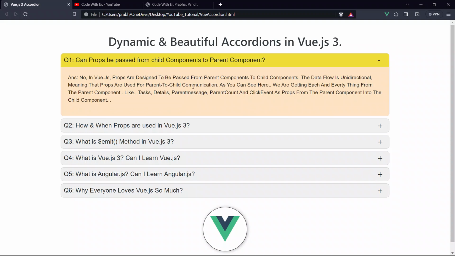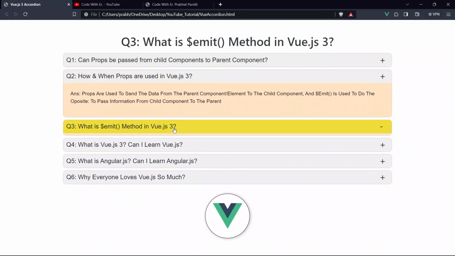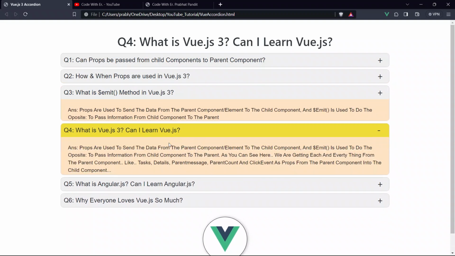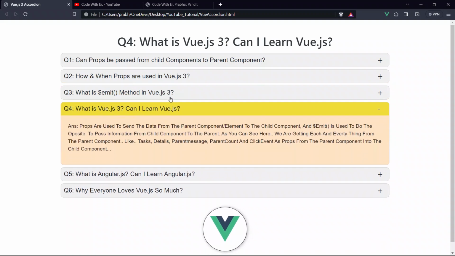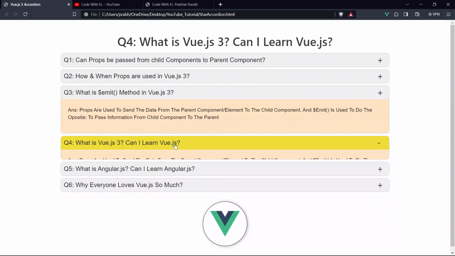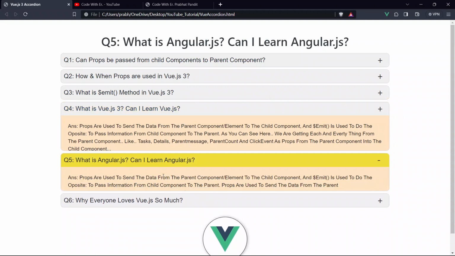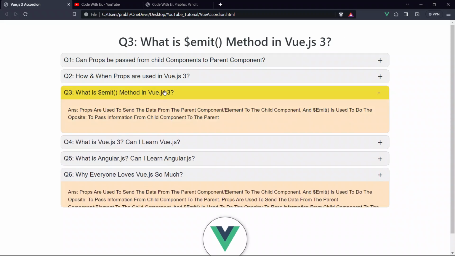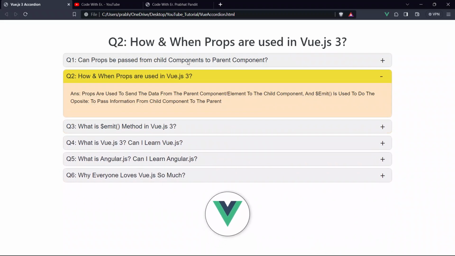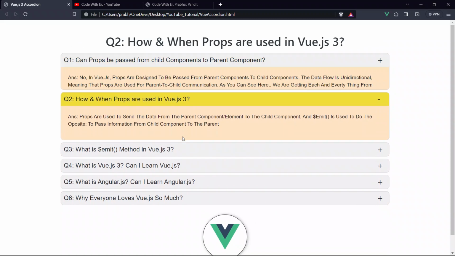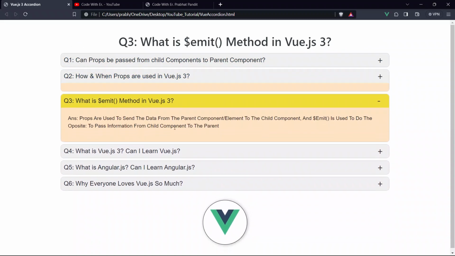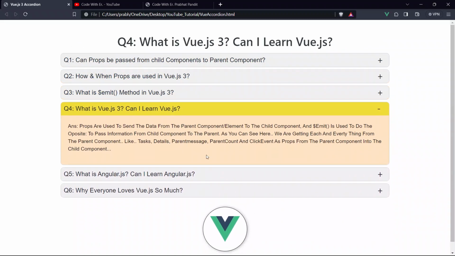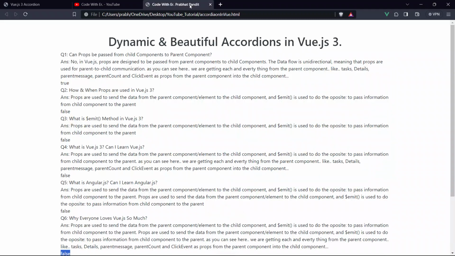It will be true, and the rest will be hidden. Whenever the user clicks on the title, only then will our content be shown. This is the ideal behavior of any accordion, so we will implement this feature into our code also.